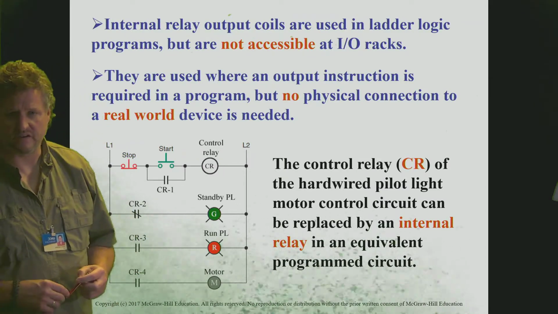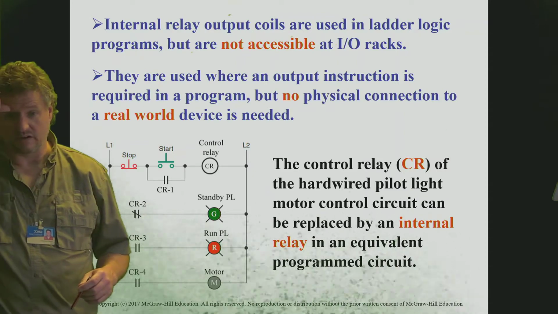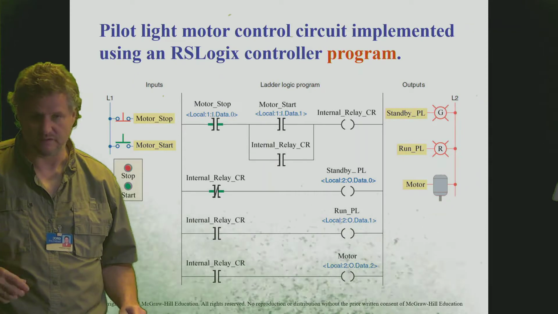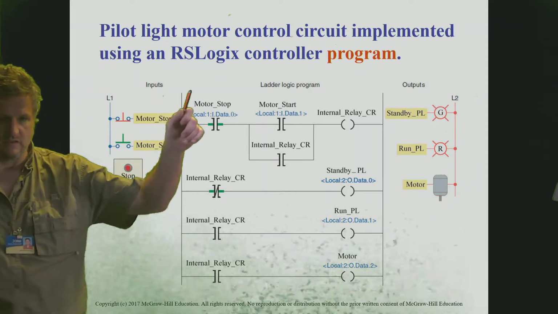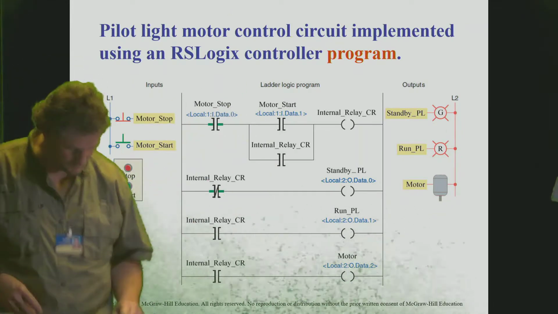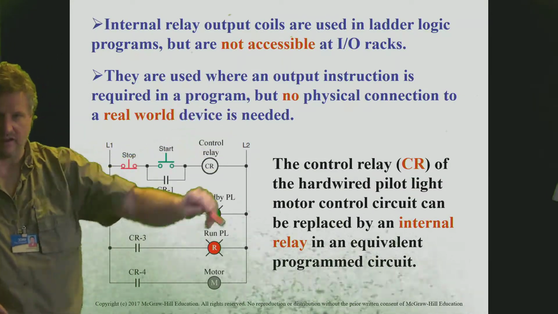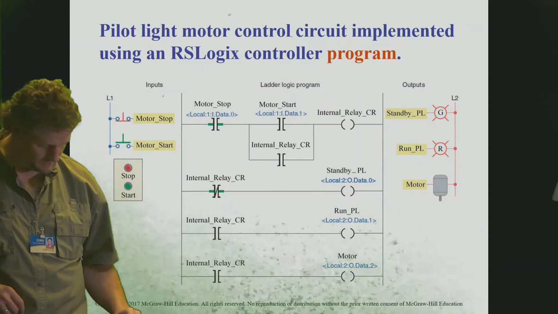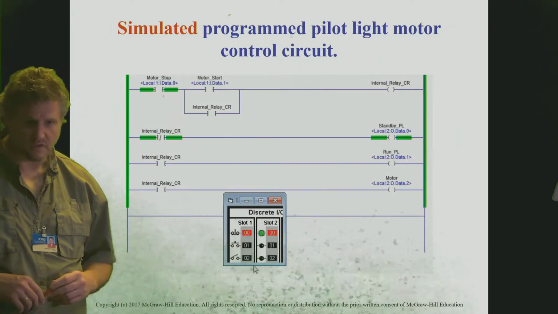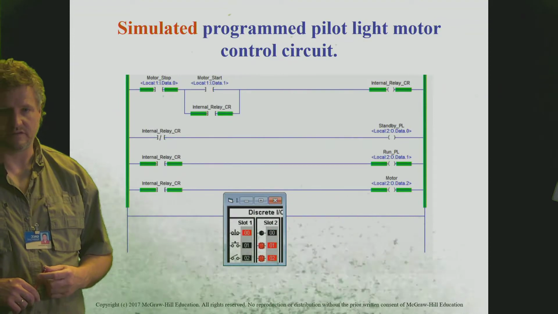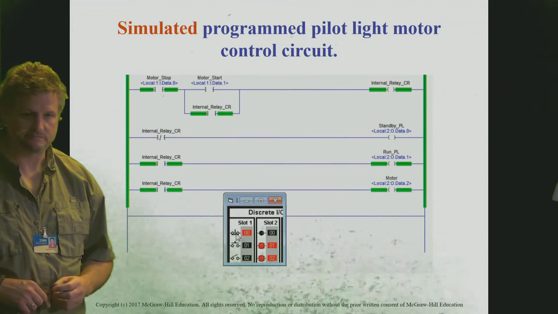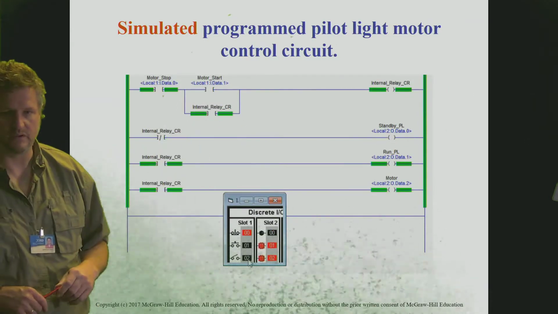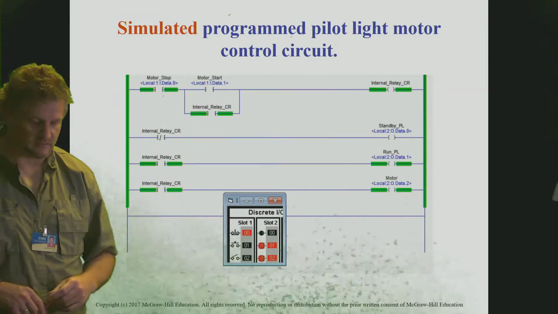So here they're showing us a hardware circuit again. I'm going to flip through this a little bit quickly because this is a little silly. I mean, we understand that this is a PLC program and this is a hardware circuit. And here's an opportunity to see how all that ties together. So sealing circuits are done here at the top using internal relays. After that is turning on a series of outputs.